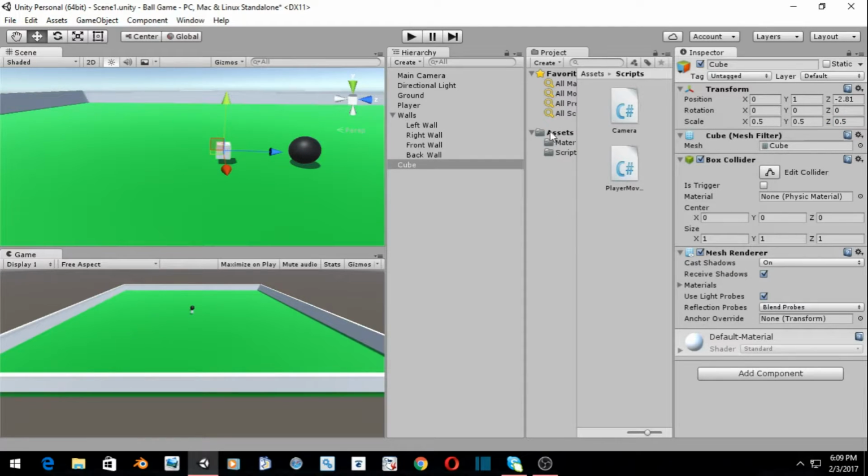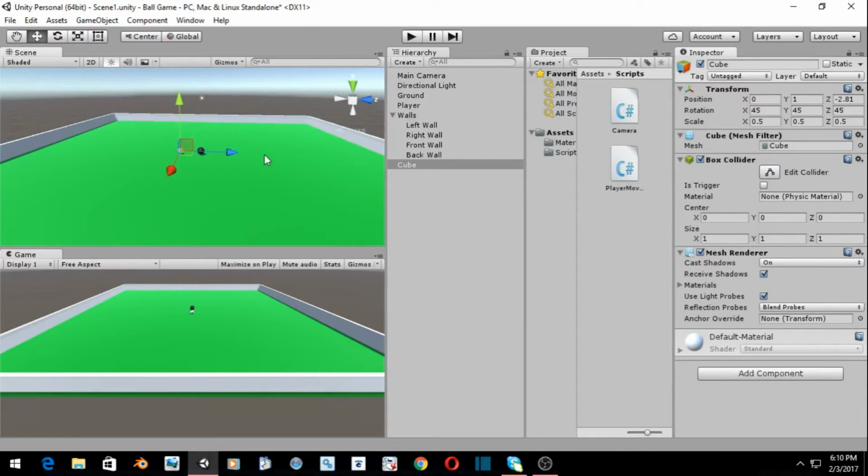But there you go. And when you're going to pick up objects, it doesn't look very cool in the scene, so the player's not going to want to pick it up. So we're going to change the rotation on these to 45, 45, and 45 on every angle. Now that makes it look cooler.